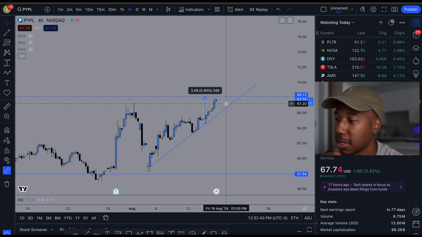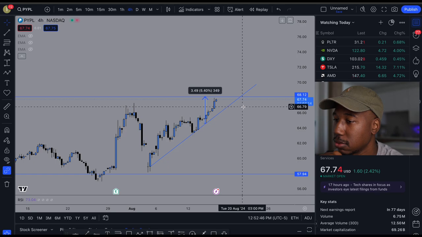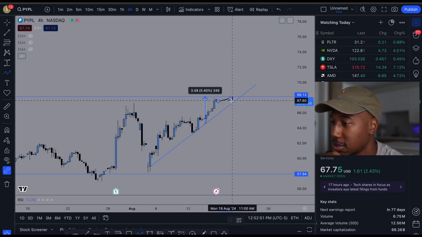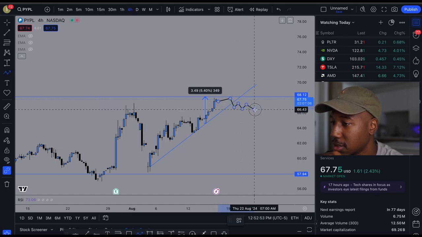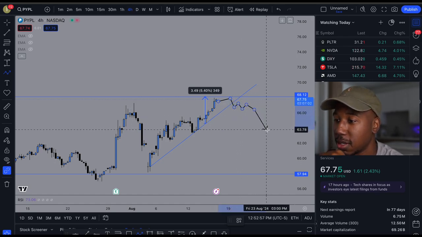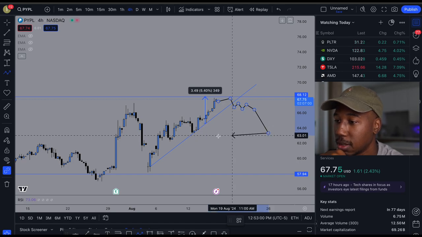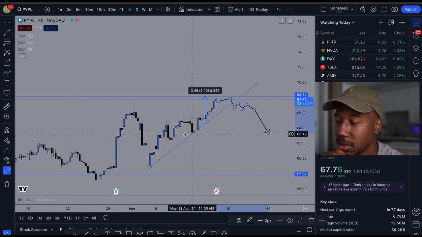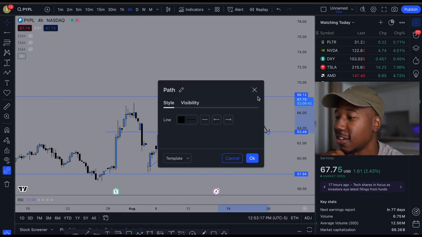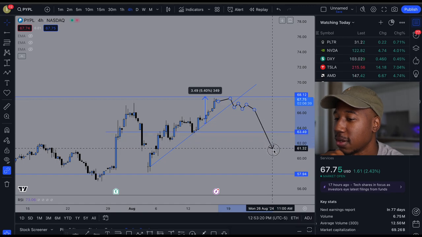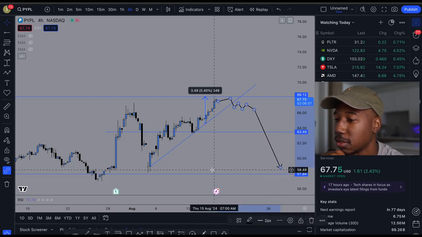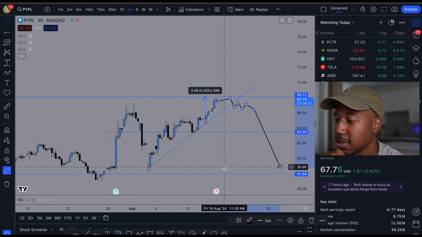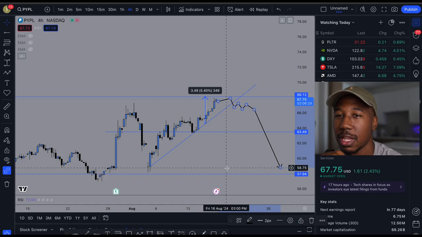And what we would be expecting if we broke below this trend line, if it did something like this and then traded sideways, is for it to come down to this area, because this area looks like it could be a level. If it continues to go through, I am looking for it to come test this area, down to maybe this area, because this support area is kind of like a range.